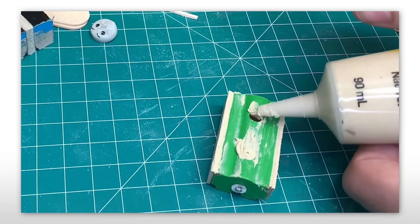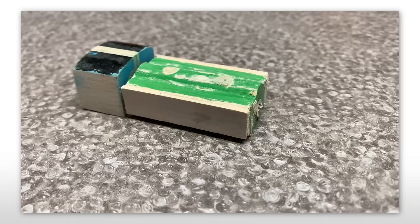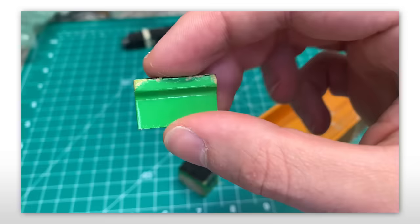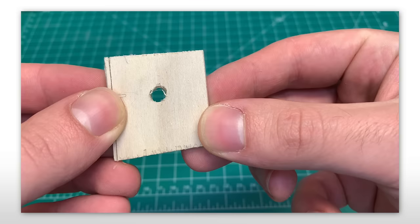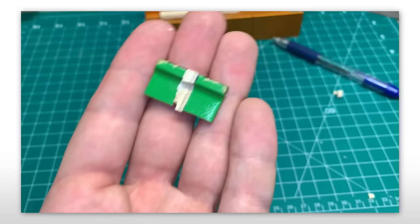My old friend wood filler came in to fill the gaps. The body was sanded and I was in love with it. To complete the main body shape, I shifted to the coal bunker. The one on the original model was the perfect shape but just needed to be extended in width and length. Once it was cut from the cab, I took a piece of scrap wood and matched the radius of the curve on it, then cut the original cab in half and glued them as one.